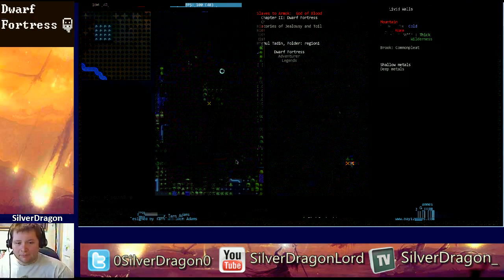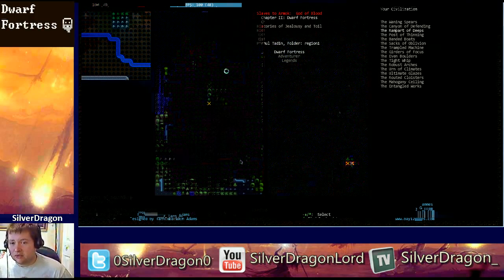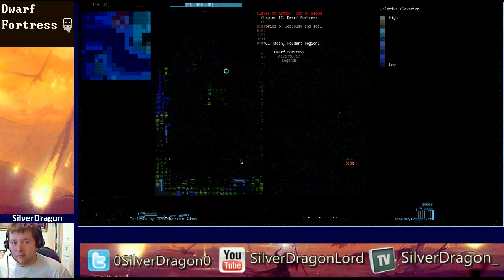But anyway, we have a couple things down here, of course. We can hit tab to change mode, which I will show as well. If we say we want to embark in this area, it has shallow metals and deep metals and so on. If we hit tab, it'll tell us these are our neighbors. We have dwarves here, goblins, so we'll be invaded by goblin ambushes all the time. Elves and humans will come to trade with us as well. It shows all the civilizations nearby, the elevation.